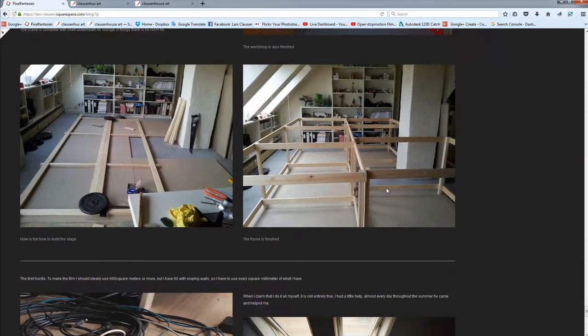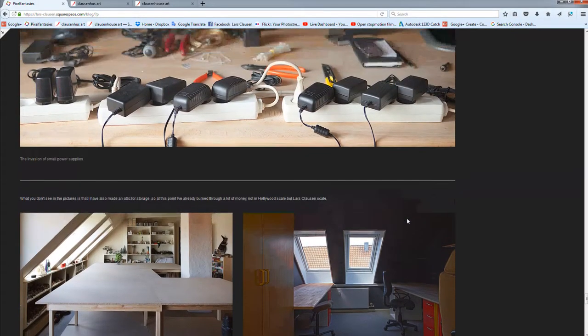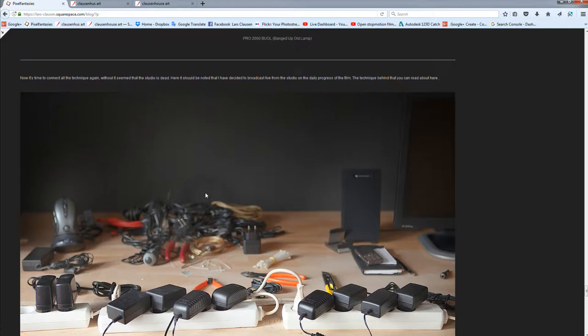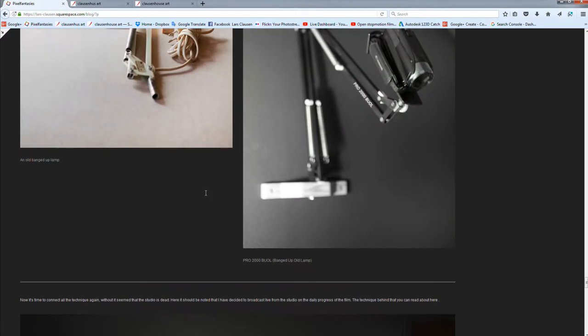And then the table where I built the scenery. You can see I have a chimney here, so I have to build around that one. And here's on the floor, and here's the table up. That is where the big forest is gonna be, or is right now. And here's the workshop, and then all the transformers and the hard drives and whatnot. It's a lot of stuff.